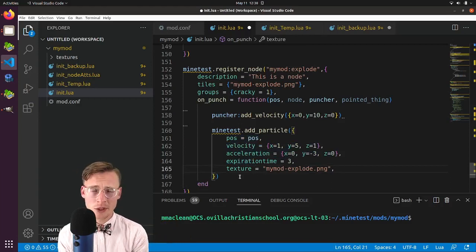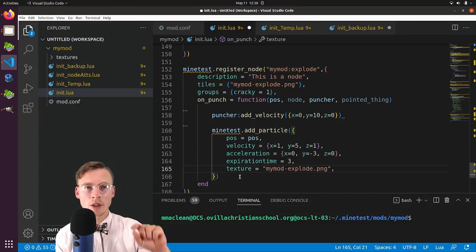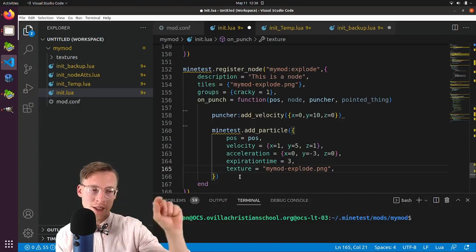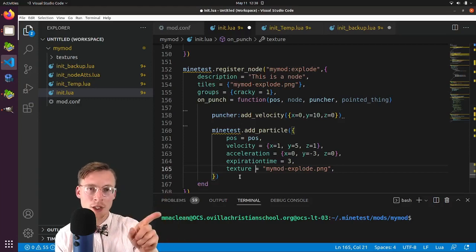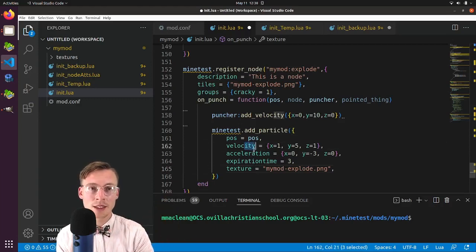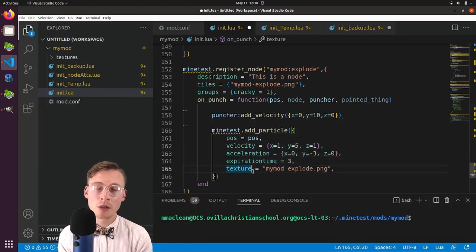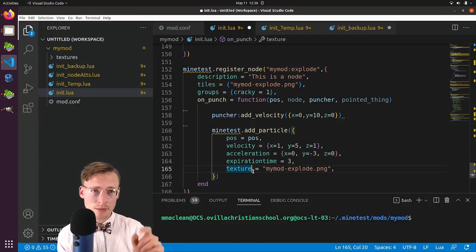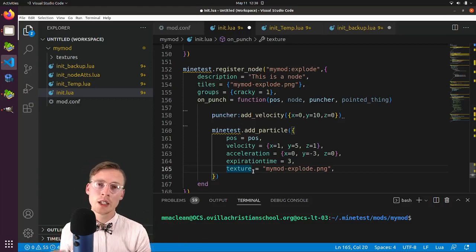And then, of course, you could have a particle leaving the node in the same orientation and direction. If you left the velocity and acceleration as this, it would always leave in one direction, no matter how many times you ran this code. However, if you, again, add math.random, it will change up the direction of those particles and give you more of an explosion type effect.